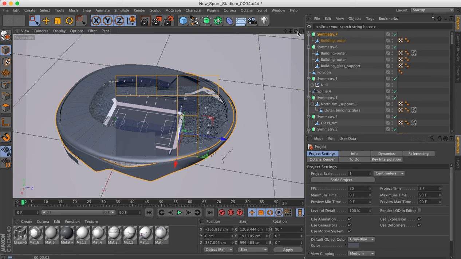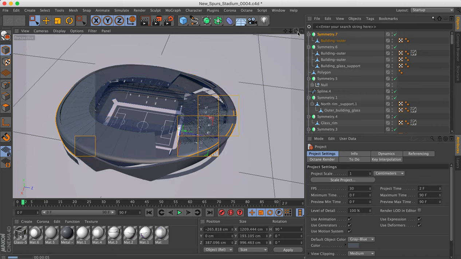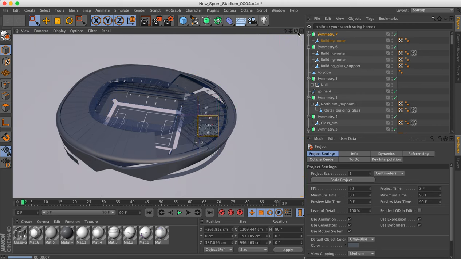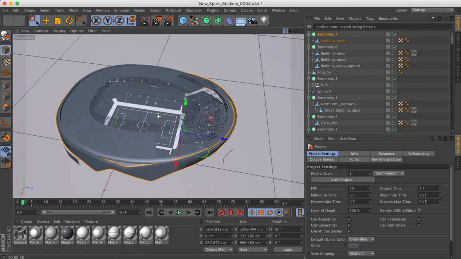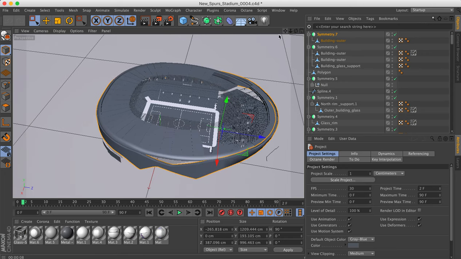So just re-render that out and you can start seeing again, trying to get accuracy here. The main thing is accuracy. Start adding details on the outside. This was for instance, like these bits were constructed from side blueprints, side view, so that we know that this will be 100% accurate. And also I'm using YouTube videos, drone footage to make sure that everything is in order in terms of accuracy as well.